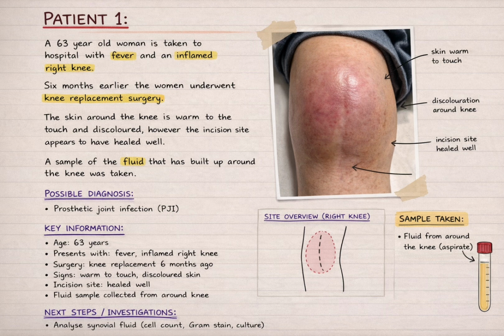Why? Because it is part of the normal skin flora, is a common cause of post-surgical infections, and importantly, it can form biofilms on prosthetic material, which makes infections persistent and harder to treat. So putting it all together, fever plus inflamed joint leads to infection, recent prosthetic surgery means prosthetic joint infection, and the typical pathogen would be Staphylococcus aureus. So the final diagnosis is a prosthetic joint infection caused by Staphylococcus aureus.